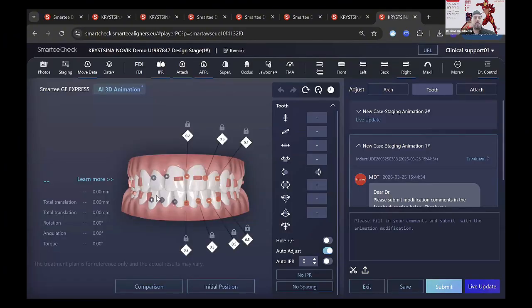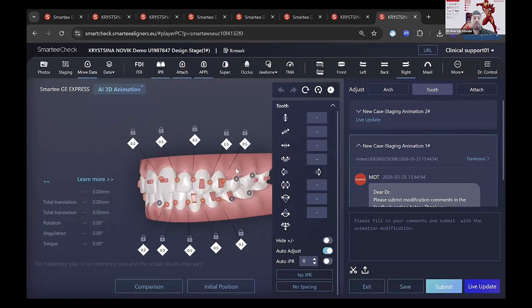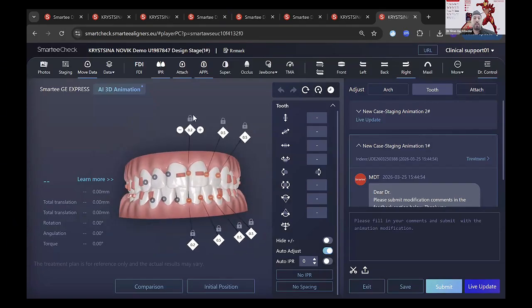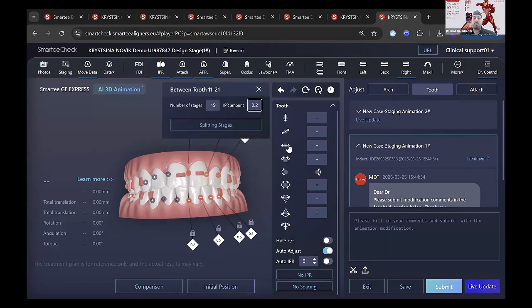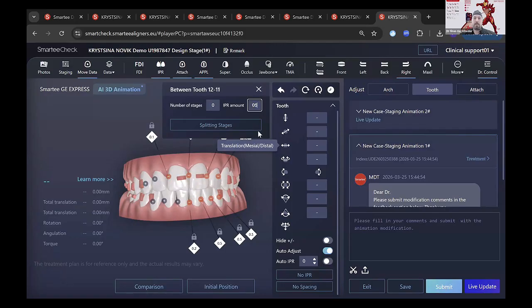Okay, here we go. In this case, you can see the attachments, the IPRs, and all the controls you can change. Here you can unlock the IPR if you want to change it, increase it, decrease it, choose the stage you want to do the IPR in, or split it across stages, which is also available. Let's change the amount to 0.5, for example, just to show. Increase it. Okay, 0.5. It's not changing. Just a second. For example, we can press here and press IPR and then do 0.5 IPR, 0.3.